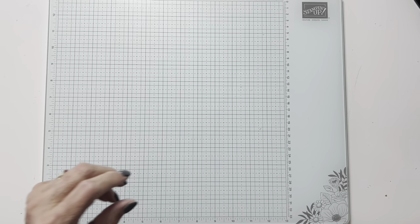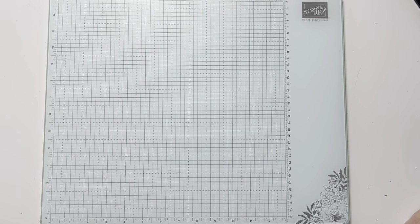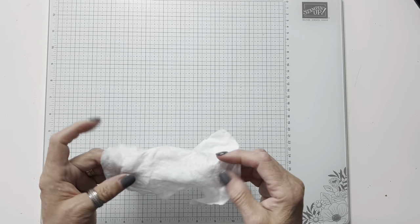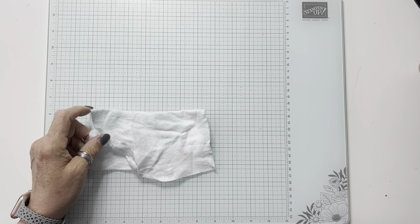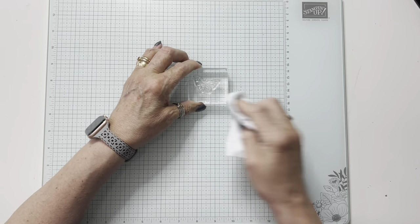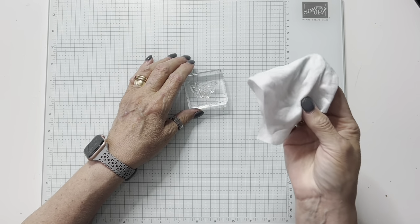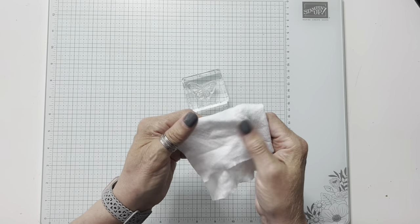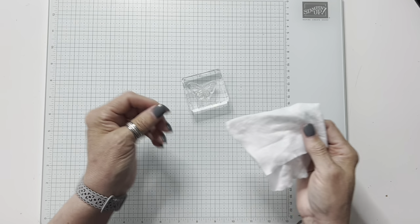So it'll last you for a really long time. You can also use baby wipes. Be sure you use the alcohol-free ones if you're using them to clean your stamps. They do clean the stamp as well as the Stampin' Mist. Sometimes when this dries out, I use it anyway with the Stampin' Mist because it doesn't leave behind fuzz.